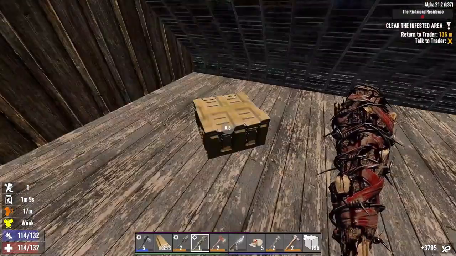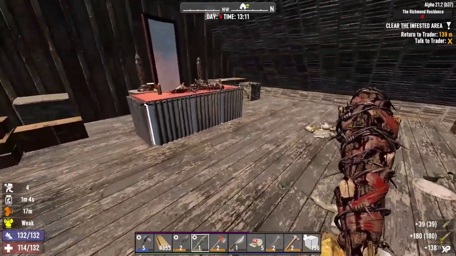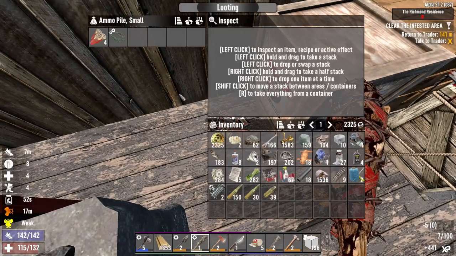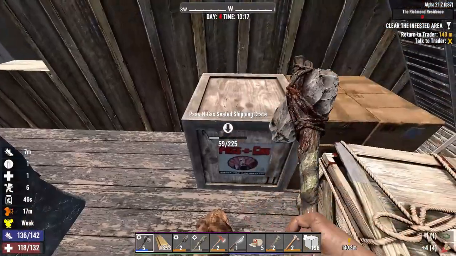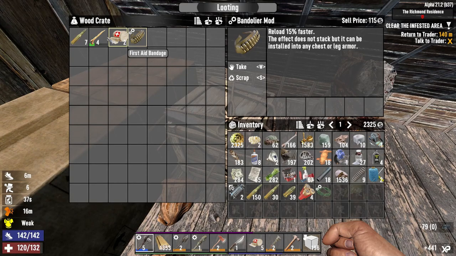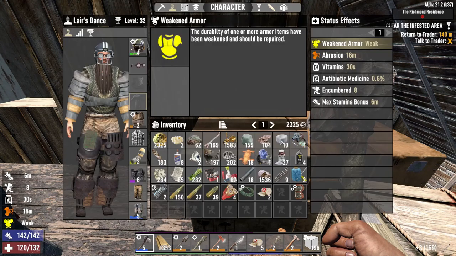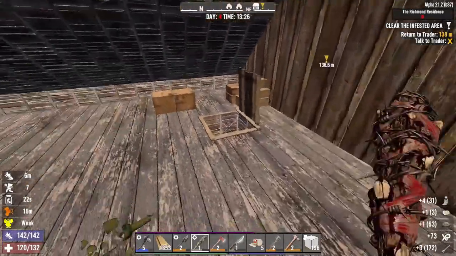Well, there's that. Time to check the infested cache. That is a lot of 7.62. I think it might be time to craft a pipe rifle. We've been locked down a path. It's not a bad one, but a path. Polymer string, arrows and bolts, whatever, blah blah, we can sell it. Crack open the Passing Gas, Tools Digest, and Oiler. I think we have one of those, but I'll check real quick. Band oiler. We do not. Put that on now. It's quicker reloading when you have it equipped, which is good. Very good. Well, we'll grab that and get out of here.